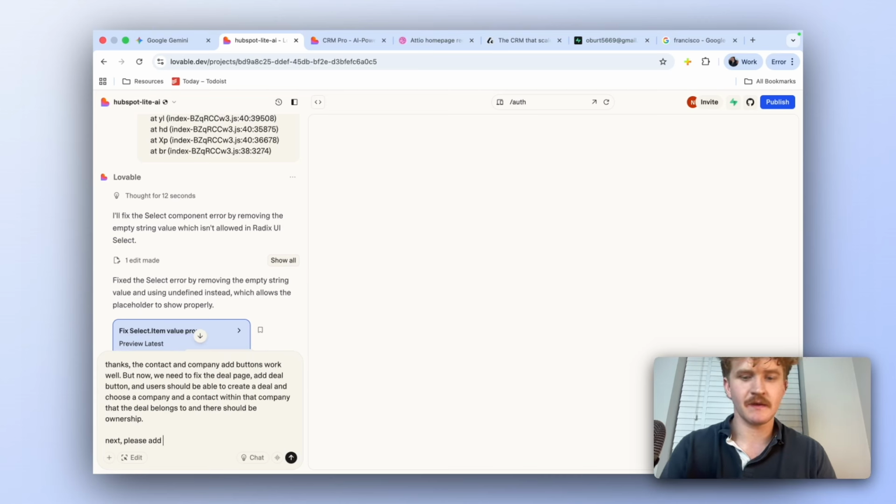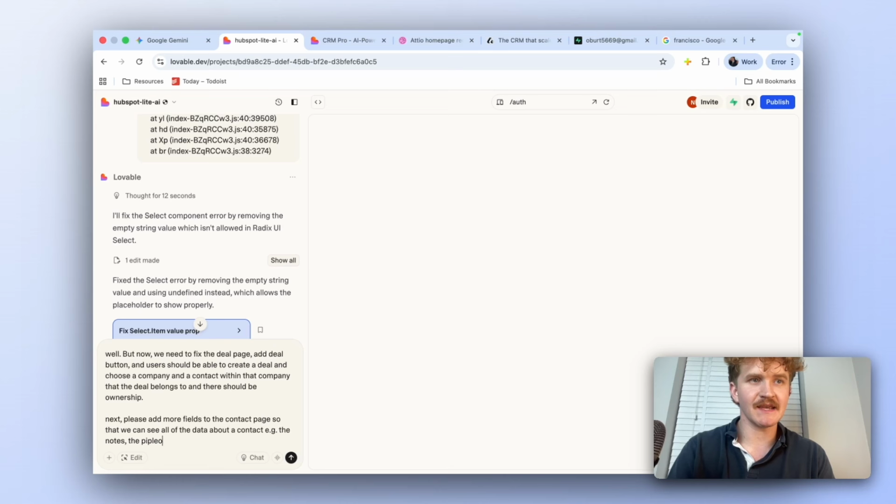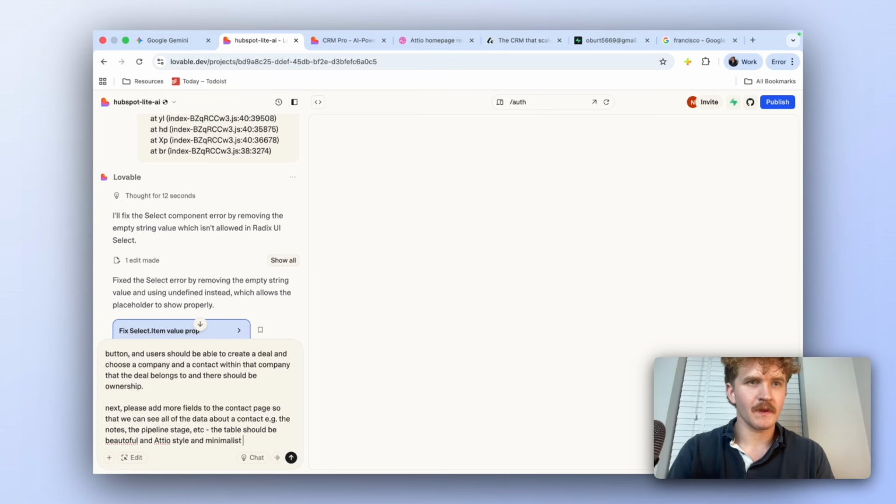Next, please add more fields to the contact page so that we can see all of the data about a contact, e.g. the notes, the pipeline stage, etc. Table should be beautiful and Attio style and minimalist, with the pipeline stages in pretty pastel pills.